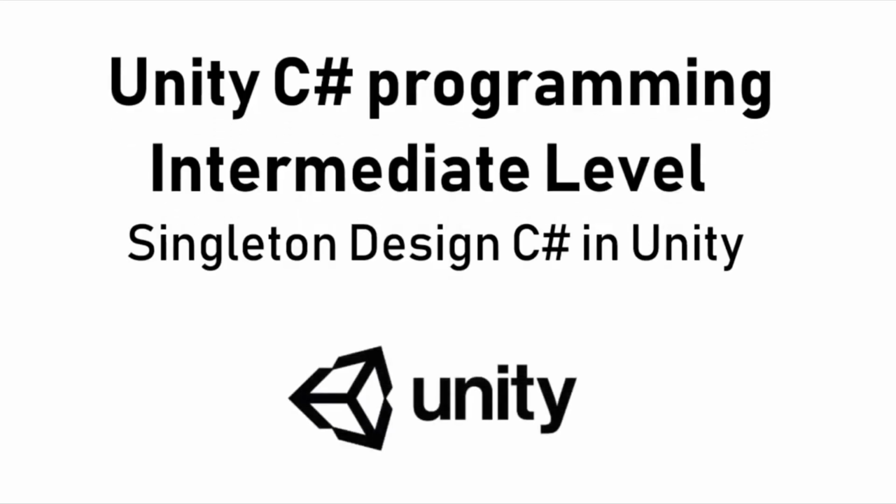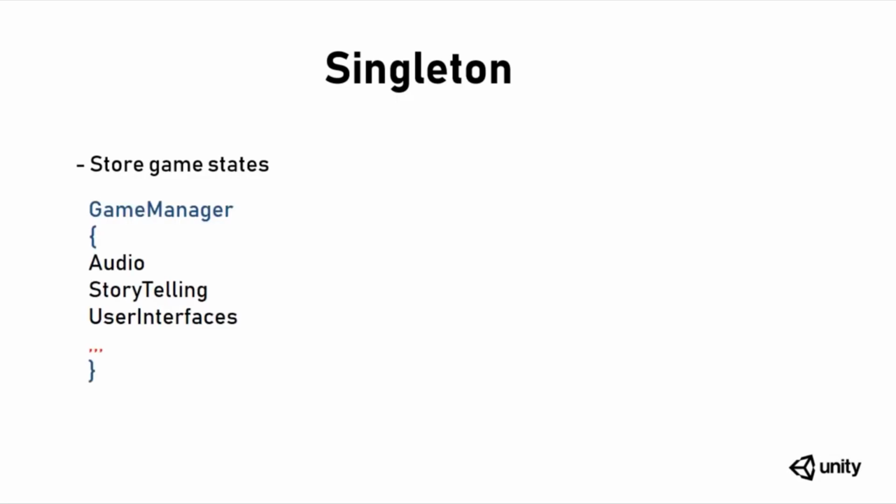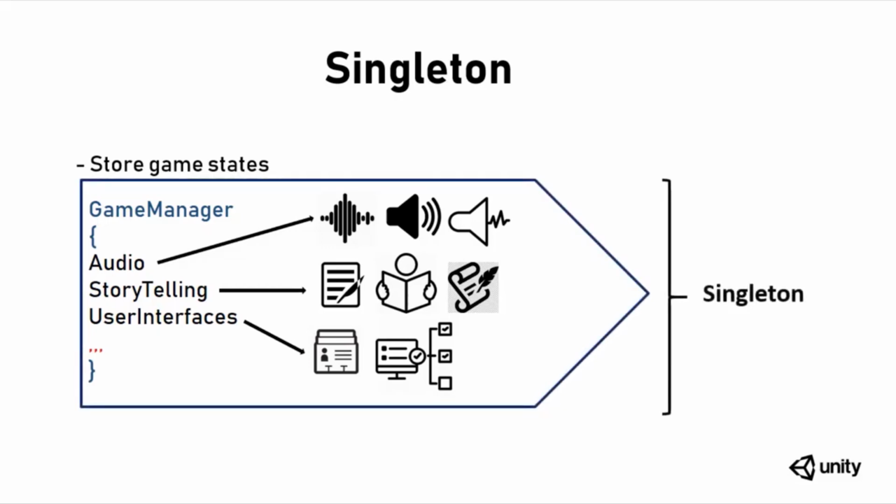Singleton is a class that can only have one instance at any given time, and it can be accessed from any other class. Many people call it singleton manager, because of the design concept. Most commonly in Unity, we use singletons in manager design. Singletons are often used to store game states or for manager classes. For example, if you have a class that manages all the user interfaces or audio or even the story in your game, in those cases you can use a singleton as a manager for your game. The singleton is a powerful design pattern that helps you organize the structure of the logic of your game.